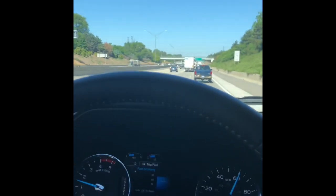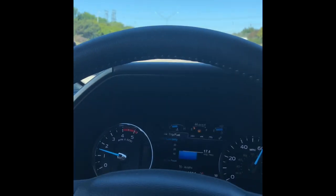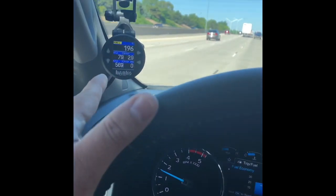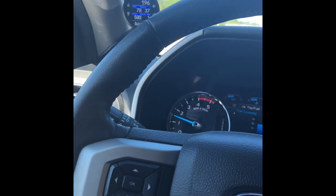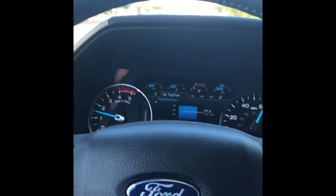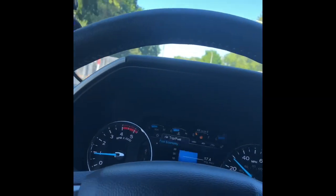I freaking love it. The one little caveat I'm going to ask Banks about is sometimes when you fire up the truck and the Derringer turns on, or the Data Monster. So that's the Data Monster. The Derringer's under the hood with the wiring harness. The Data Monster sometimes doesn't get trans temp, which is right here at 196. Sometimes it double lines, and for some reason when it turned on, it didn't pick up the PID for trans temp. So, I don't know. I mean, it's not that annoying. It's just you have to shut the truck on and off to get it to initialize. It's kind of annoying. I'm going to talk to Banks about it and see if that's just weird happenings, or if there's maybe an update that could fix that. I don't know, but I'm going to figure that out.